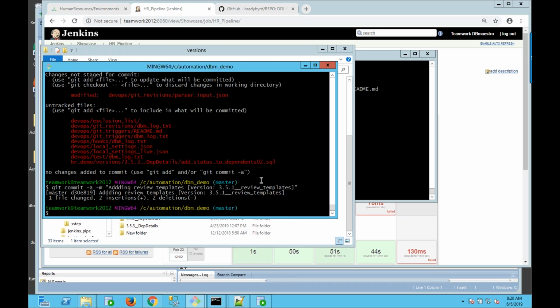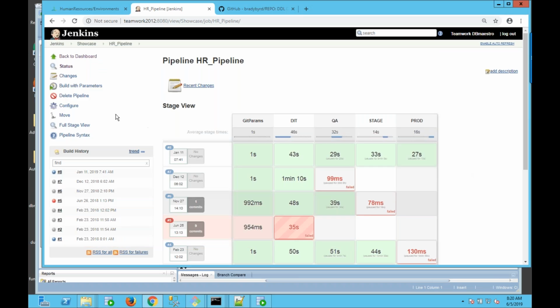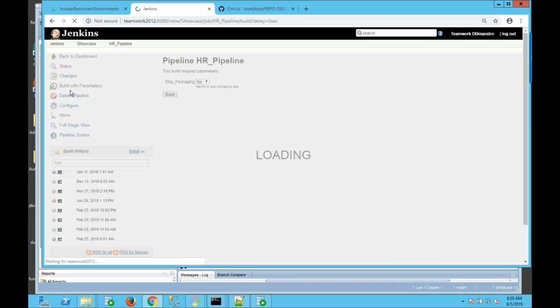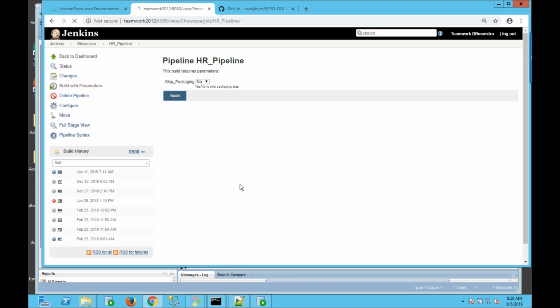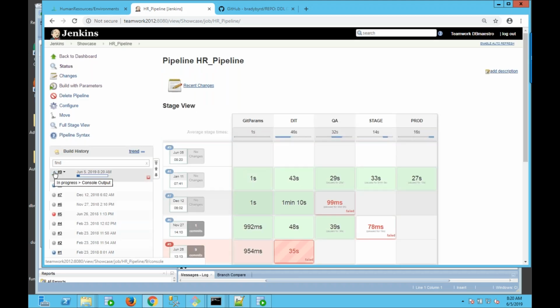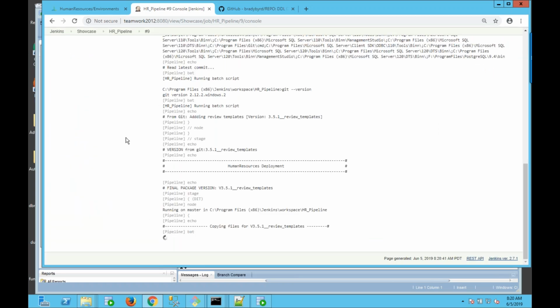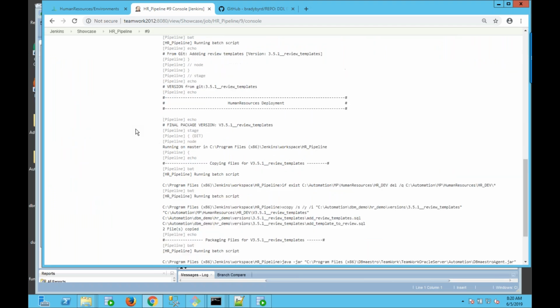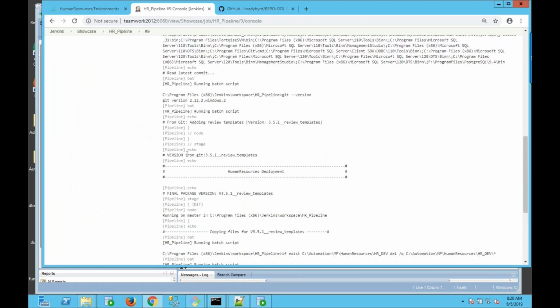And so I can now go to my Jenkins job and just run it. So if I go in here, do my build, and let's see how the automation grabs things. So here it went through. Here's what my commit message said. It was able to pluck that out of here.